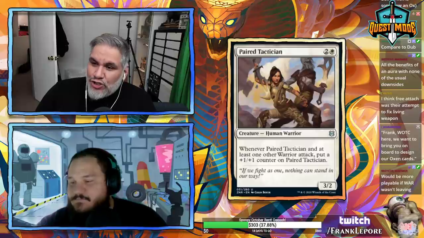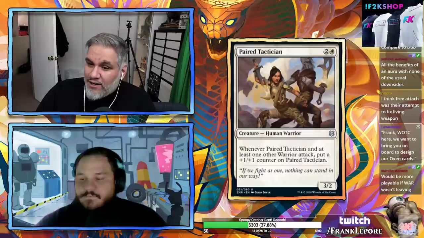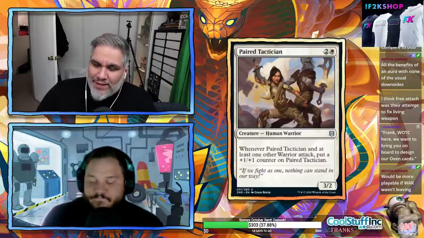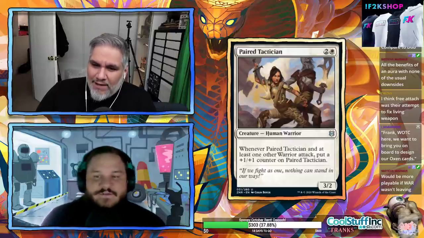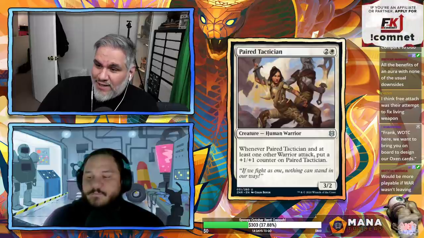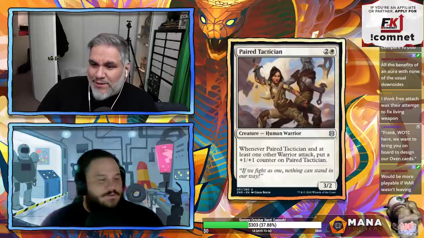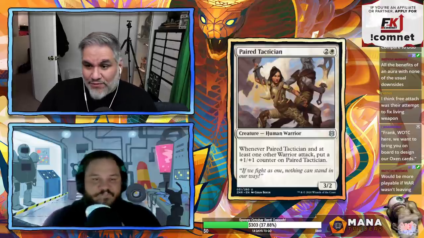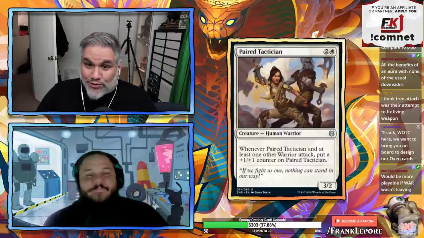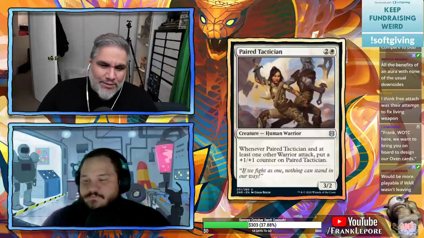Paired Tactician. 2 and a white for a 3/2. When Paired Tactician and at least one other creature or warrior attack, put a +1/+1 counter. This is a card we've seen a bunch of times. Yeah, the 3/2 for 3, like the battalion card. It's always like, if you attack with this other creature, it gets a +1/+1 counter, and you're like, all right, but I don't want to do that. Because it still makes it a 3 toughness creature, so it's still getting blocked by a ton of things. You're always forced to attack with a subpar 2/2 creature, and they're like, all right, I'll just kill that guy, and I'll deal with this guy later. You're always suiciding another creature into the mix.